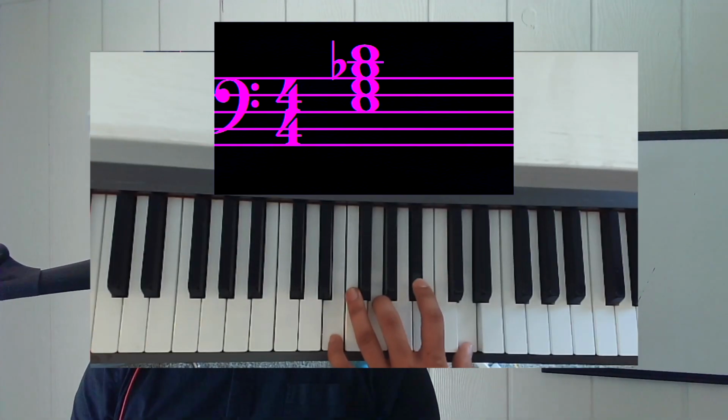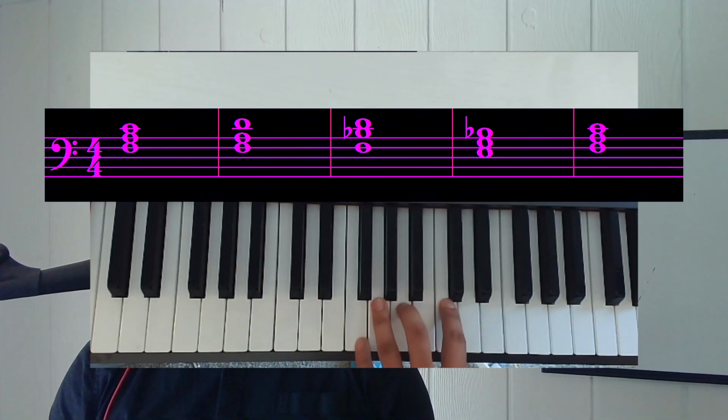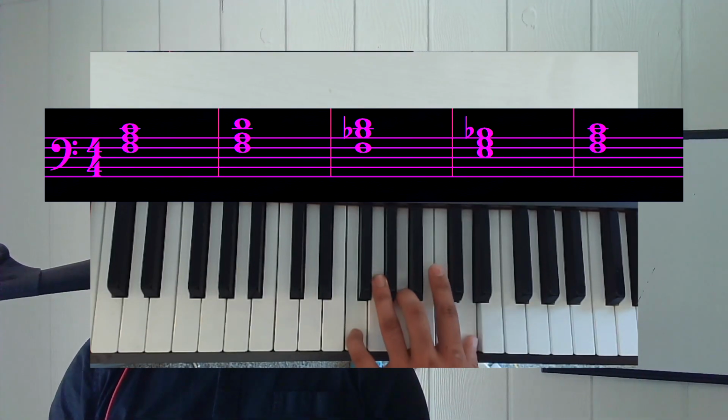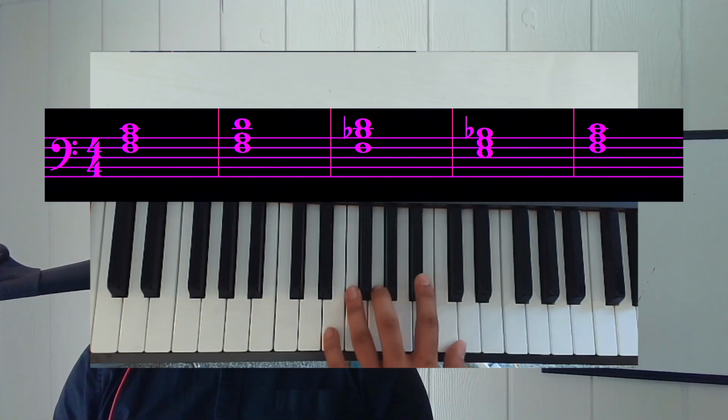So anyways, we got the half diminished right here, and it leads really good back to F. So let's go and do the 1, 6, 4, 5 with some tertian substitution. So let's start out with the 1. Then we got the 6. The 4, and then the 7, back to 1.